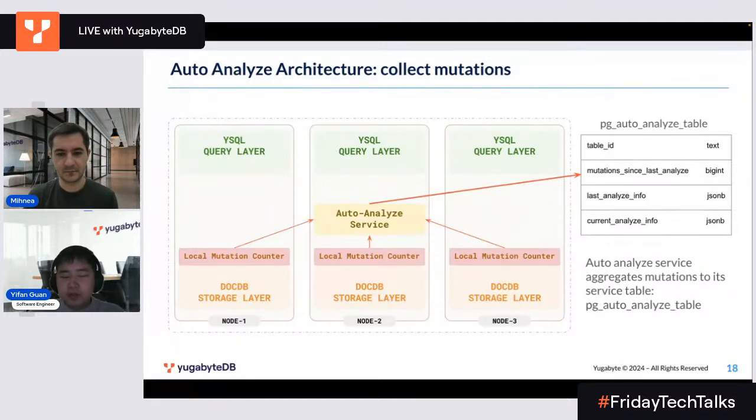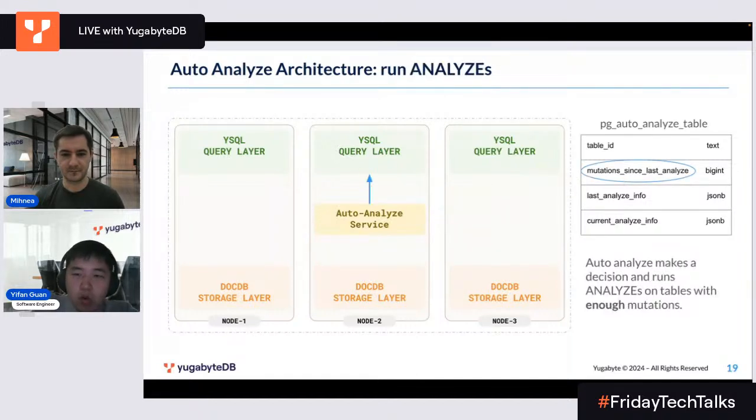After receiving all these mutations from the local mutation counters, the auto-analyze service aggregates mutations into its service table, specifically into the column mutations since last analyzed. And periodically, auto-analyze makes a decision and runs analyze on tables with enough mutations through the YSQL query layer interface.